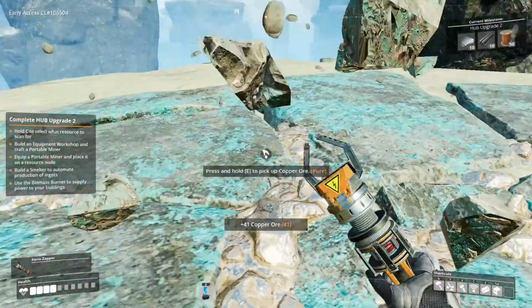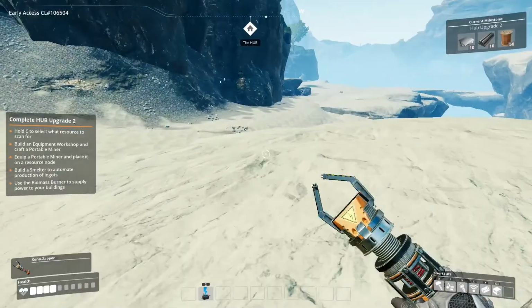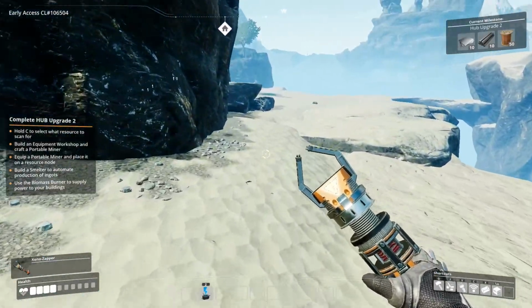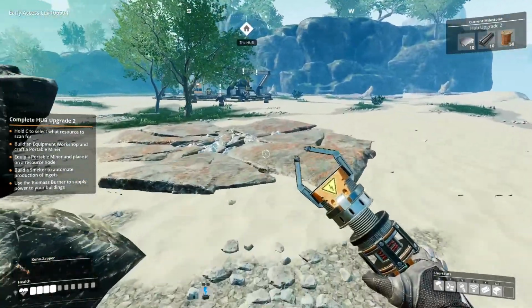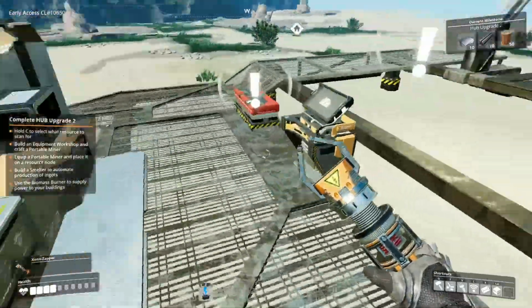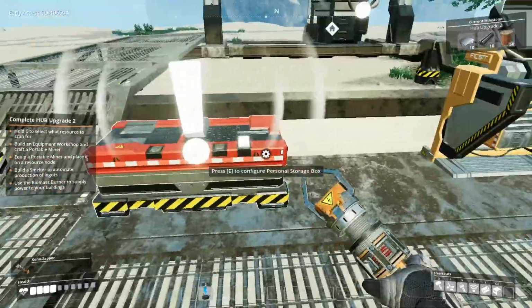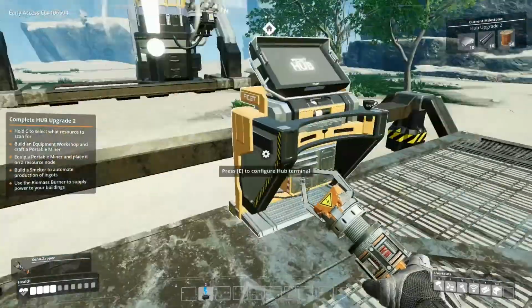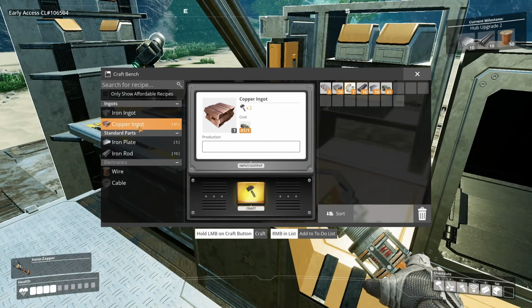I will probably do mostly just semi-automation for getting started here, because full automation takes more power than the hub is capable of providing. So I probably won't put any miners down, but I'm going to try to get 3 constructors going with smelters attached for convenience. And then I need... go ahead and smelt this up, and I'll be back in a moment.